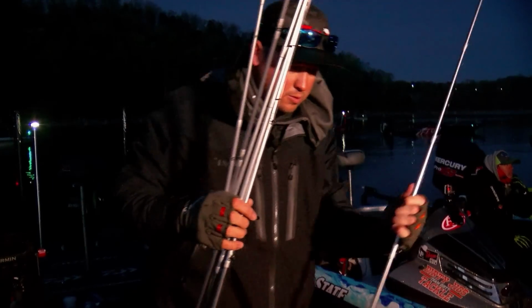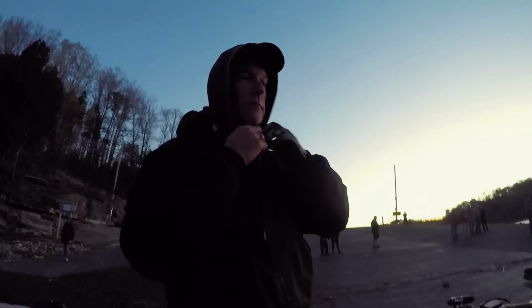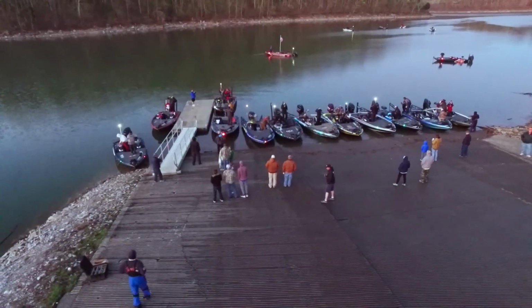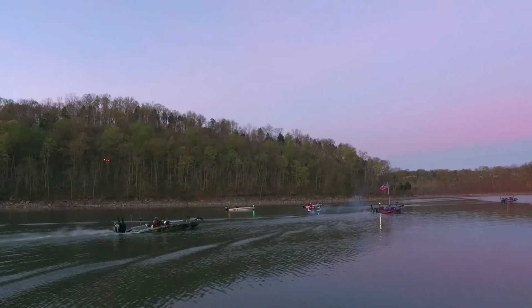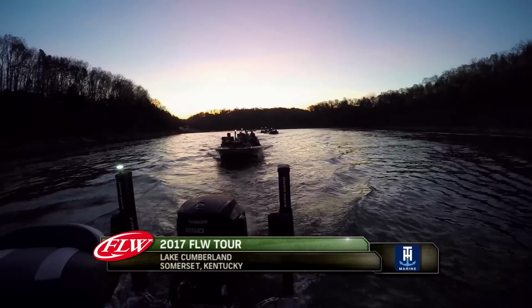The fish that I'm on doesn't turn on till about noon. We're supposed to be about 10, 12 degrees warmer than it was yesterday, so hopefully my window of opportunity will be a little bit broadened. Every single person in this top 10 has a chance to win this tournament. So I've got to fish with an amazing focus. I've got to pay attention to every little thing that I can and hopefully see those right spots, just like I have the last 3 days.